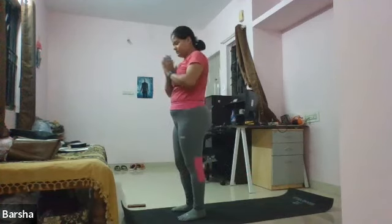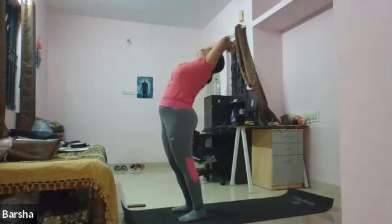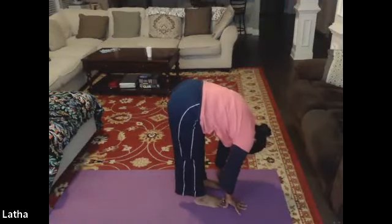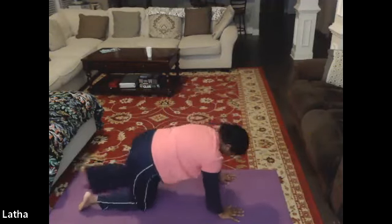Come back to Samasthiti. Fourth round. Breathe in, raise up, arch your back. Breathe out to Padahastasana. Breathe in, right leg back, toes stretched. Breathe out to Adho Mukha.